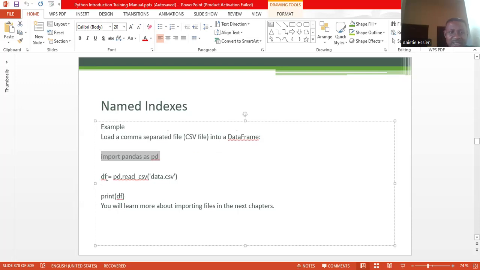Then the data frame is an object. I create an object known as data frame, pd.read_csv, a CSV file. Then I print data frame. Now, let me see a particular data set.